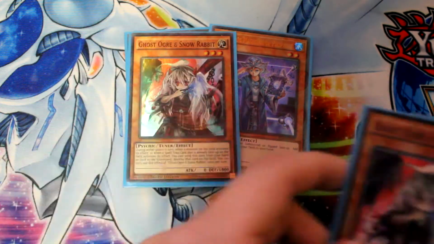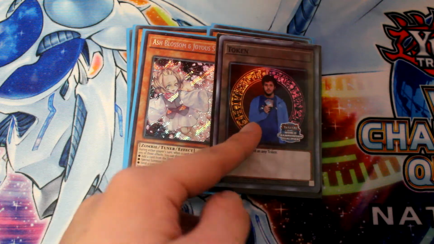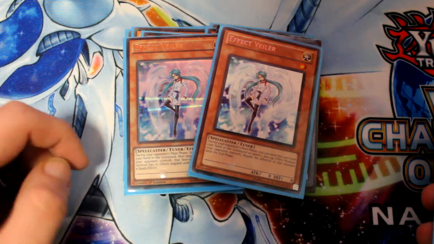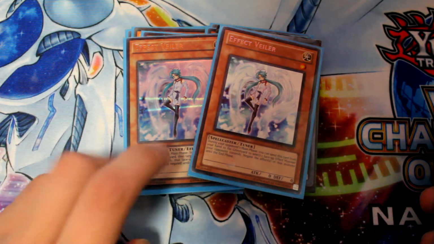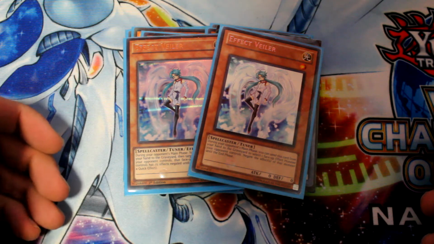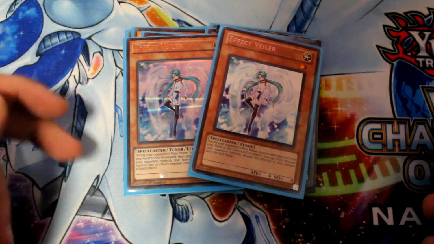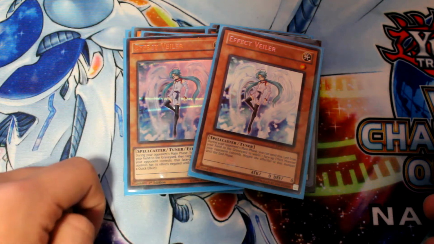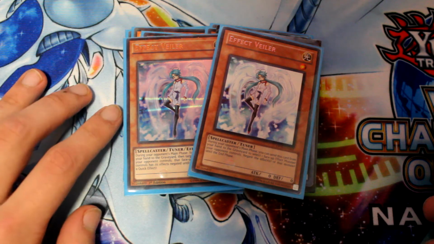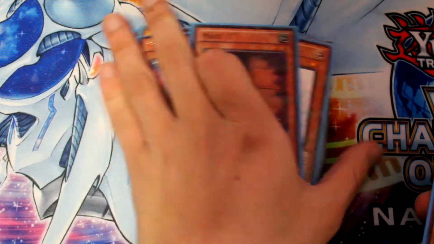For the hand traps, I'm playing 2 copies of Ghost Ogre, 2 copies of Ash Blossom. I only have 1 Ash Blossom, so that's what I'm using the token to be. 2 Effect Veiler. Normally I play Cipher and Gigarmor in my decks, but in this deck specifically I wanted to play Effect Veiler because A, it's a spellcaster, and B, I didn't want to play the extra brick with Driver, and also that ups the deck count by 2, so I play 3 Gamma and 1 Driver, so it's just a 2 Effect Veiler. And then, I just want to make the deck as consistent as possible, so keep the number as low as possible. And finally 1 Maxx C.